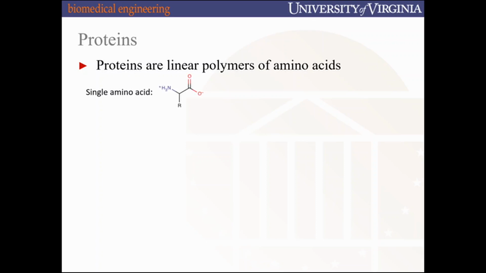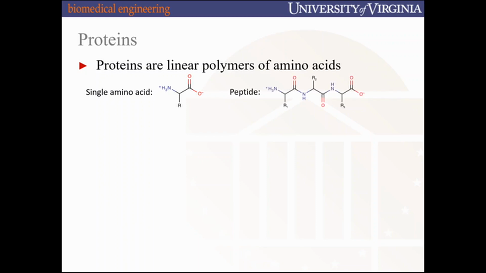All amino acids have an amine group, shown in blue, and a carboxylic acid group, shown in red, and these are linked together by a single carbon atom in the middle. What makes amino acids different from each other is their unique side chain, indicated here by the generic R. This is a shorthand used in organic chemistry, kind of like X is used as a variable in mathematics. In pretty much every organism that we'll talk about in this class, there are 20 standard amino acids that look just like this, each with a different R group with different chemical properties.